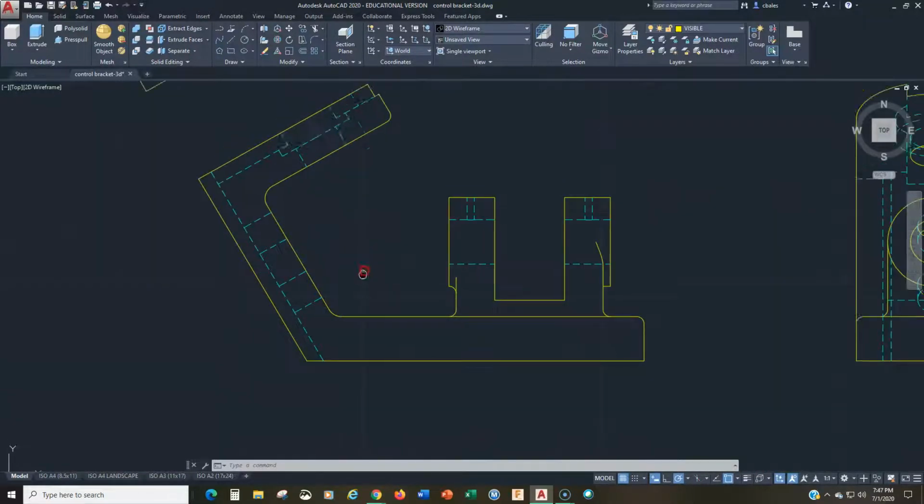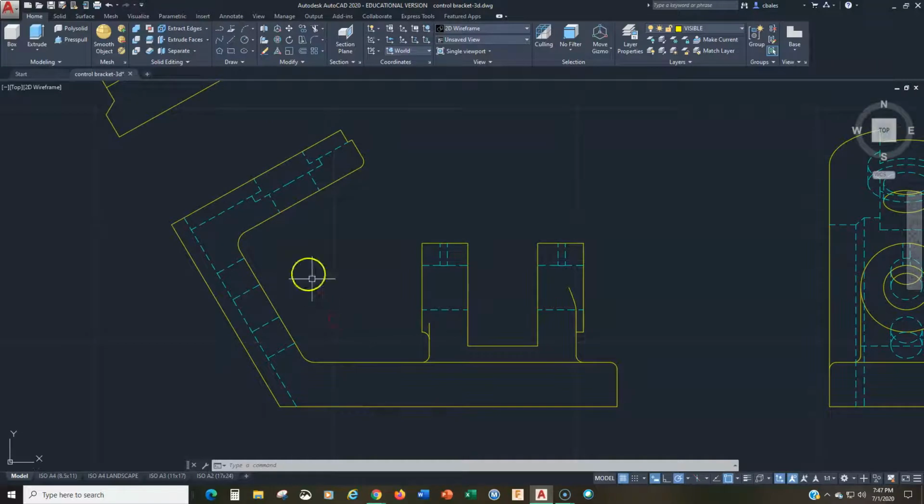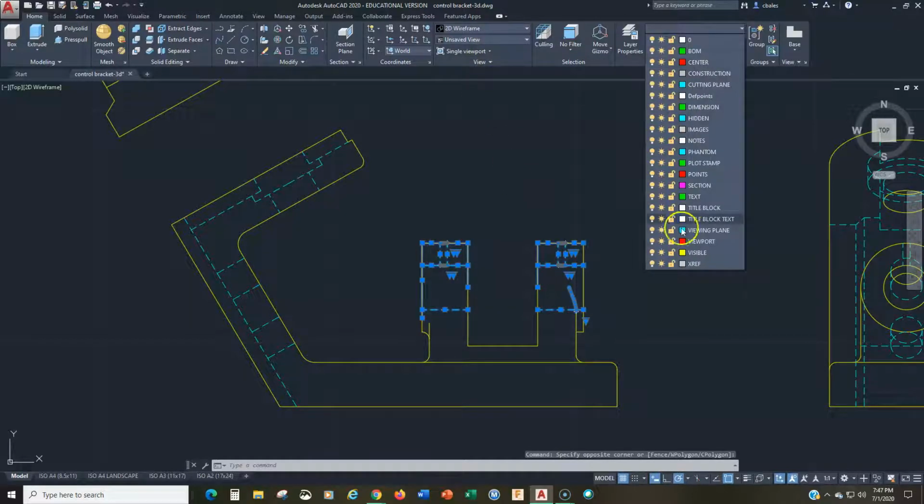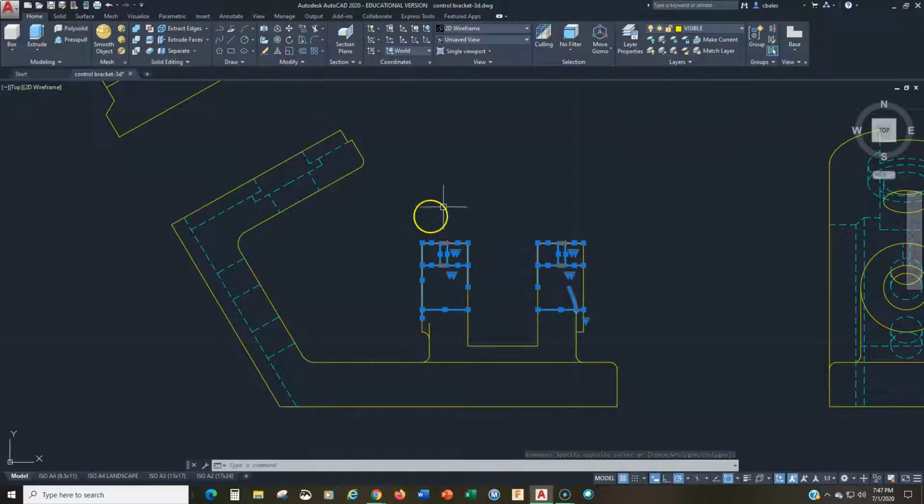Remember, I'm going to change this to a section view. So what I want to do is here, I want to change all of these lines to visible lines. So let's go in here and let's change this to visible.